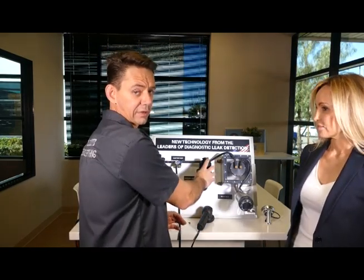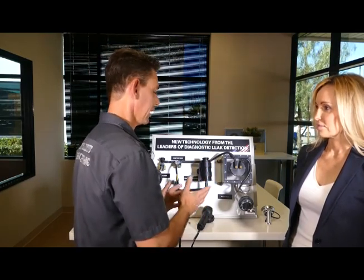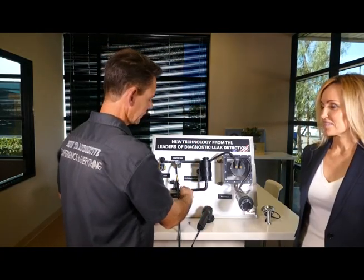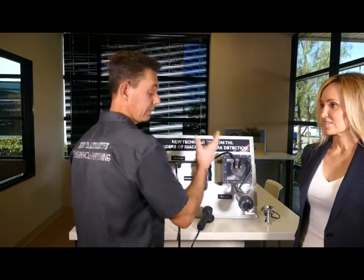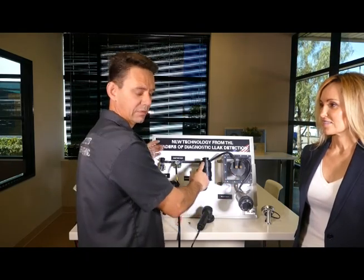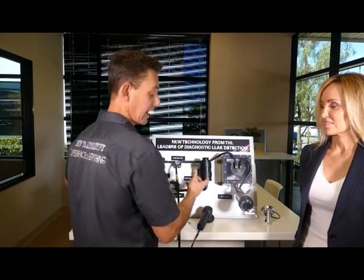The purpose of the charcoal canister is to not allow the hydrocarbons to be vented into the atmosphere, which is a bad thing. If you live in California, you'll see that brown smog. The vent is naturally open all the time, allowing air to flow through the system, but it doesn't allow the fuel vapors to escape because it flows through a charcoal canister first, which attracts the fuel vapors and then allows fresh air to vent out into the atmosphere.